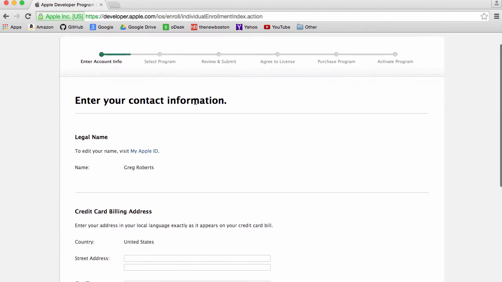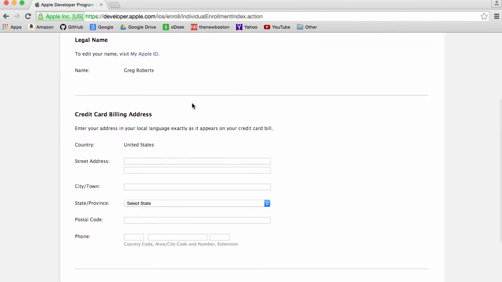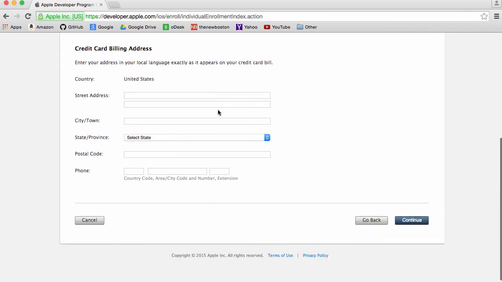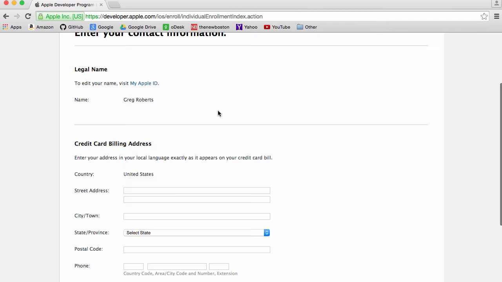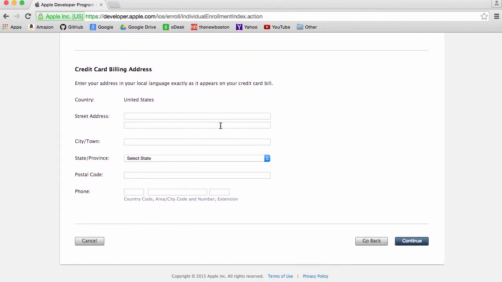And now all of your contact information, and I'm going to type this, but I'm not going to show you because, well, I don't trust you guys. So just to explain real quick, it's pretty much your mailing address, your credit card information. And again, it's $99 a year, so you have to pay for it. And it's just all that good stuff like you're buying anything online.